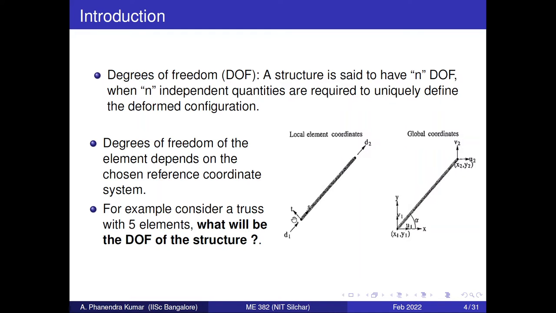For example, consider the plane truss element. Here s and t represent the local coordinate system, and d1 and d2 are the forces being applied along the element. The truss element takes only axial loading. How much distance an individual point — say the point at one end — has moved after applying these loads is the value we consider as the degree of freedom. That distance is the degree of freedom in the local coordinate system of a truss segment.